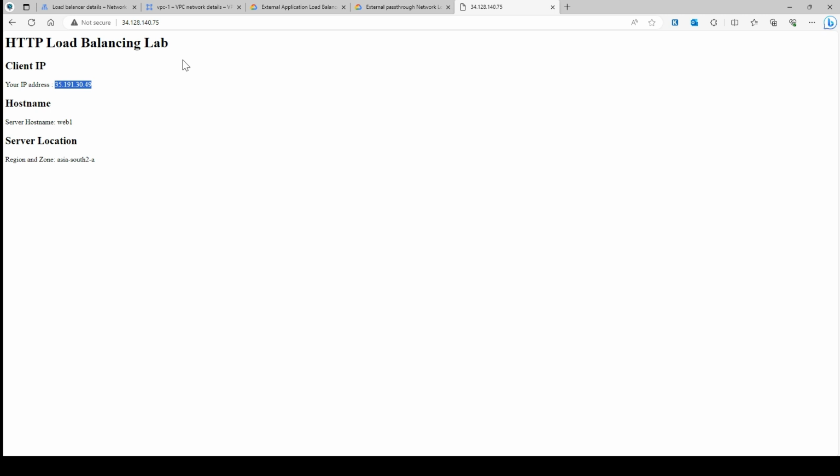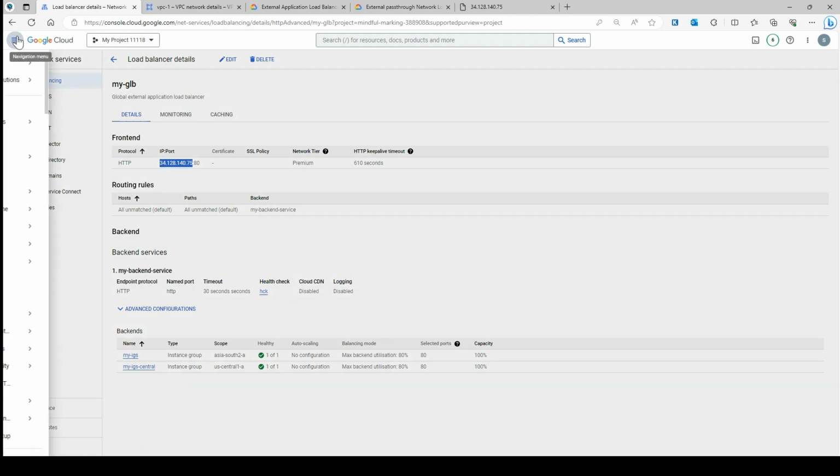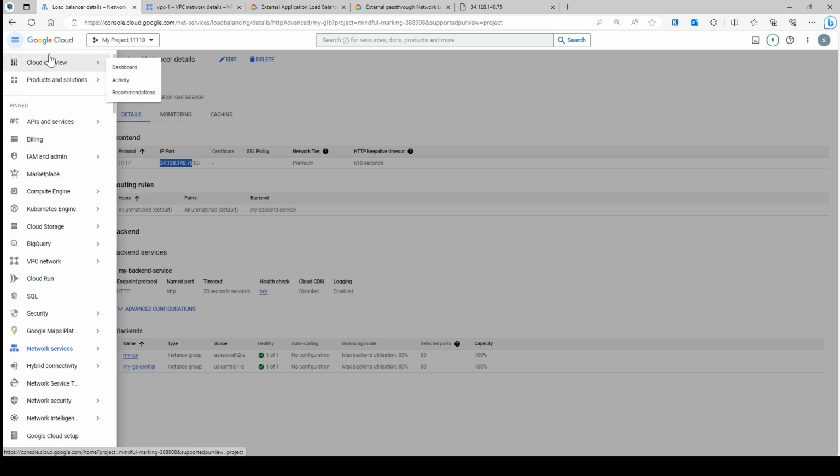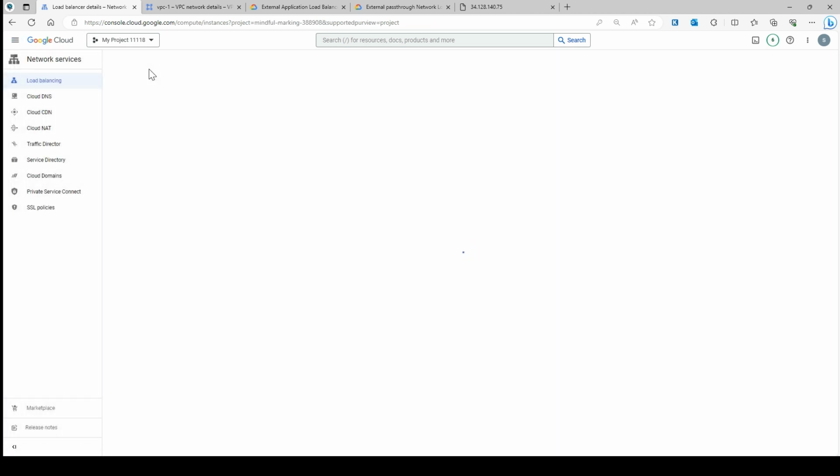Now, if I try to access the global load balancer IP from, let's say, the US central region, then what happens? Let's try to do that. Let's create a VM here in US central.